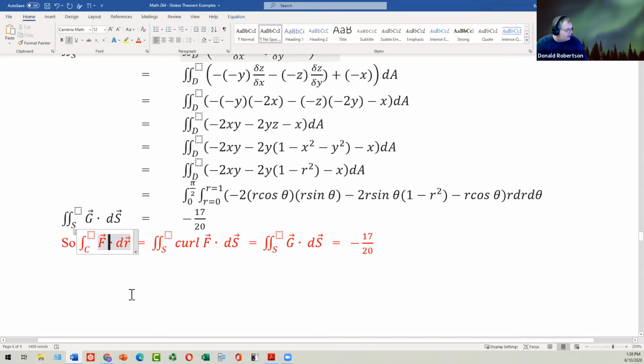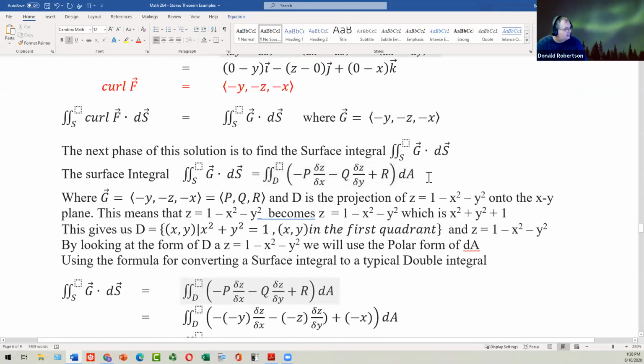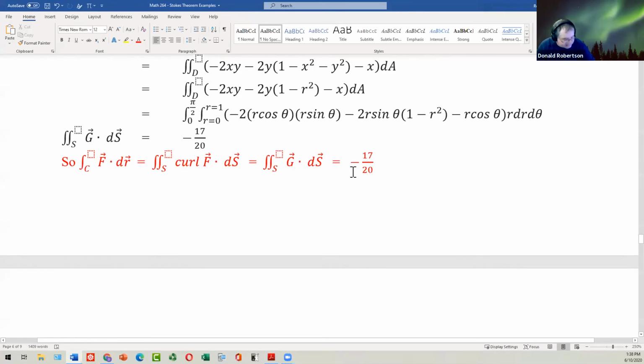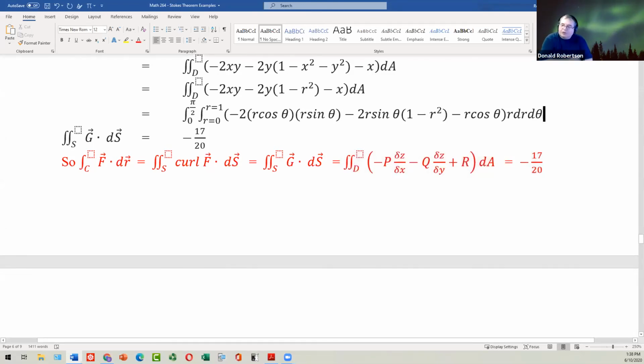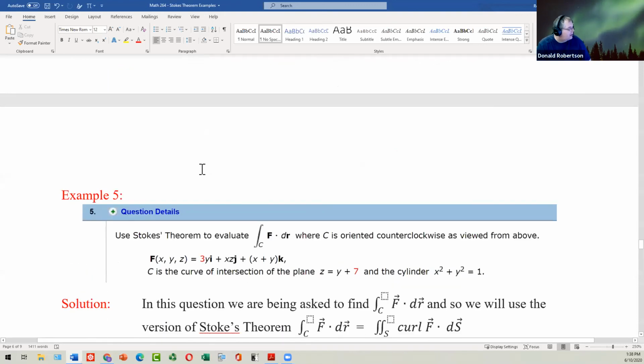So the original line integral became this surface integral, which is essentially that same surface integral, which became that guy. So I guess I should put that in for completeness' sake. Have you noticed that the last 3 questions were pretty much identical in process? What I did was the same. The mechanics were different because different functions, you have to deal with them algebraically differently, but the mechanics were pretty much the same every time.